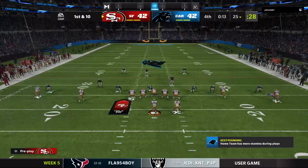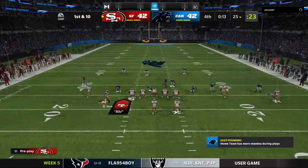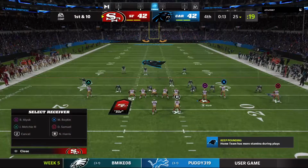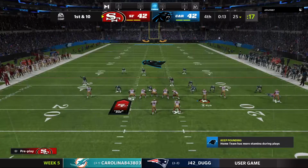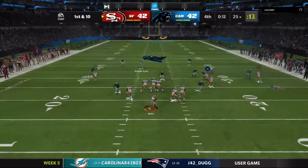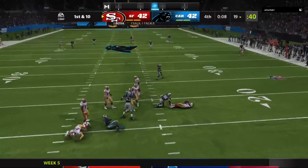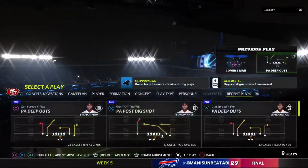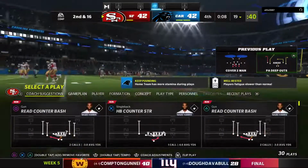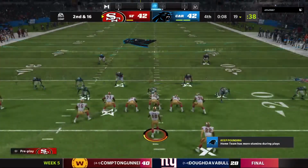They have a little bit of time here to get into field goal range. Not much. In a tie game, you don't want to do anything crazy, right? I agree with you on that one. Risk-reward, okay? If you go for it, what is the absolute reward on this? But the risk is probably greater. Run the clock out, get to overtime, and try and win it there. All right, we'll see if they do just that. They'll come out throwing here on first down. Pressure comes in. He's brought down. It's a Panther sack. And with inside of 10 seconds, 8 to be precise, we get whistles and a timeout on the field. 2nd and 16.